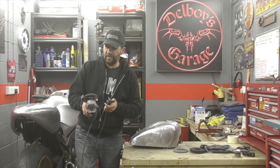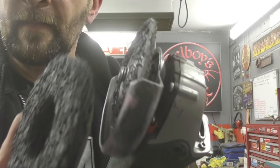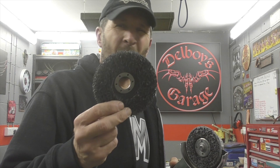Look at that, there's the original. There's a new one, that's what they come like. And that's done two Harley petrol tanks. And Harley paint is renowned for being tough, so there you go. They are a worthy investment. I think about £3 or £4 each, honestly.